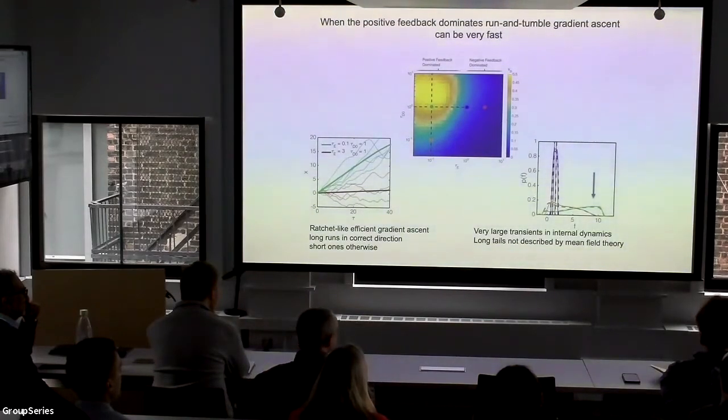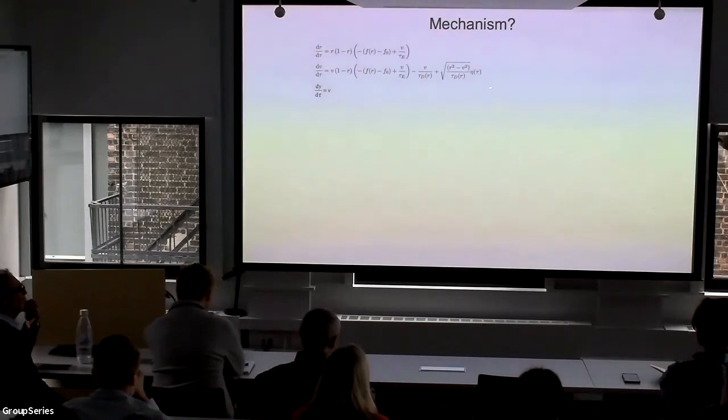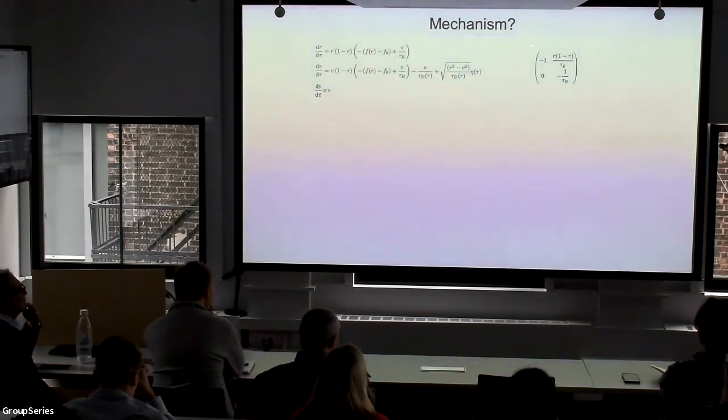So now, to understand better what happened, we can switch from a Fokker-Planck representation to a Langevin type of representation, where v is the projection of the speed on the correct direction, so it's v naught times the cosine of the direction. This term here, which is the noise, comes from tumble and rotational diffusion, and this is the deterministic part. Now if you just study the deterministic part of this system, you find that the relaxation matrix is like this, and this is really interesting.